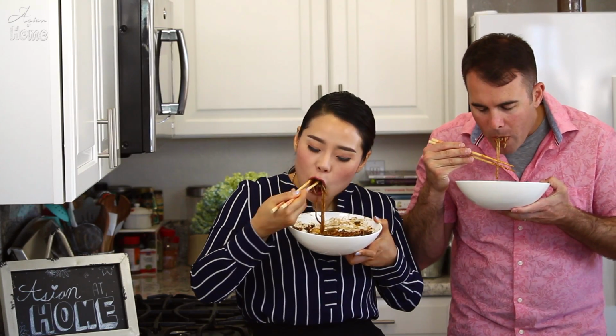Your first time, if you have a bib, don't be scared to use it. It's so cute too when little kids eat this. Oh yeah, because they get black mouths. Jacob used to eat like this. Now he's graduated from that stage. I picked up the noodles and I have all the little black specks all over my shirt. Oh my god, you almost killed it. I'm hungry and it's good.